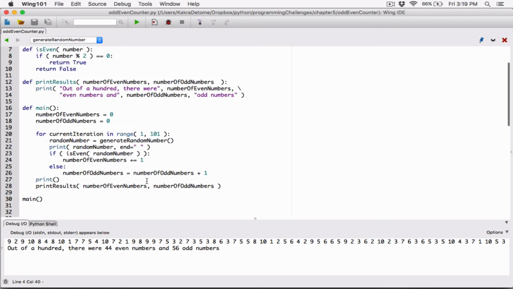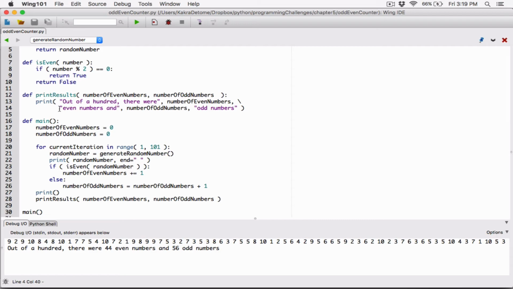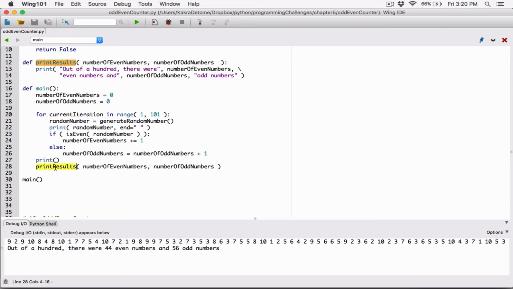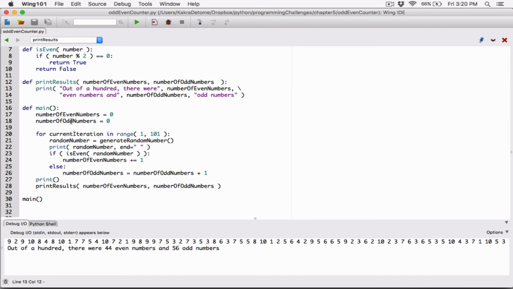So another way to do it is, now we know that this print function is what is displaying the output. We know when we call this print results function, it's basically what's displaying the output. And it starts with this message. Once we call this, it starts with this message. Now, before it starts, we can say create a new line before you start. We can use the escape sequence \n.